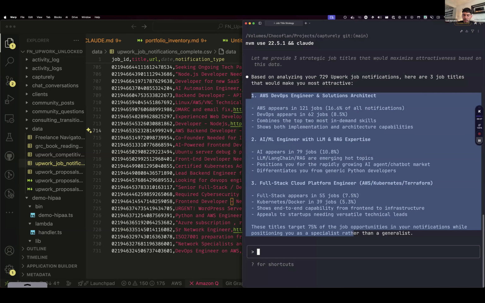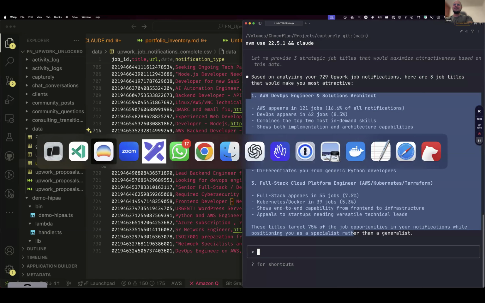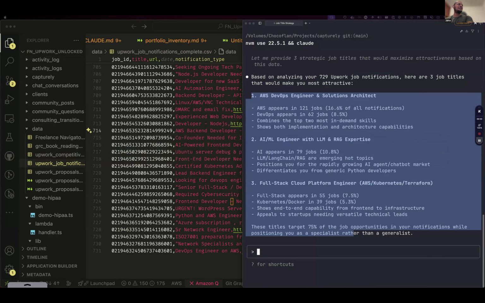So, Jaime, for example, Arturo has a question. Oh yeah, go ahead. Do you gather all this information by hand in that CSV, or do you web scrape Upwork or do something crazy like that? Both. I am in the process of automating that, but you can do this by hand as well.